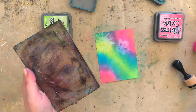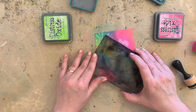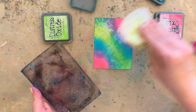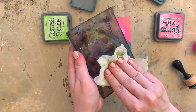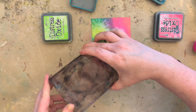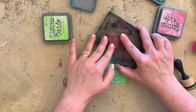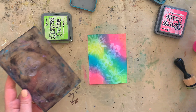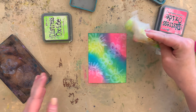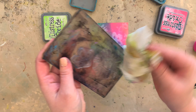The quicker you do this technique, the better it's going to lift because the ink is still relatively wet. So I'm going to dry this off, spray with more water, do another here like so. Isn't that cool? It's just so exciting. It feels a lot like some kind of kid's craft — I'm not going to lie, but it's also kind of really fun. Sometimes you do a craft and you feel so sophisticated. Maybe it's the colors I chose, maybe it's the doodly looking stamp, but it does feel like something I would have been delighted to do when I was five. And here I am still delighted.